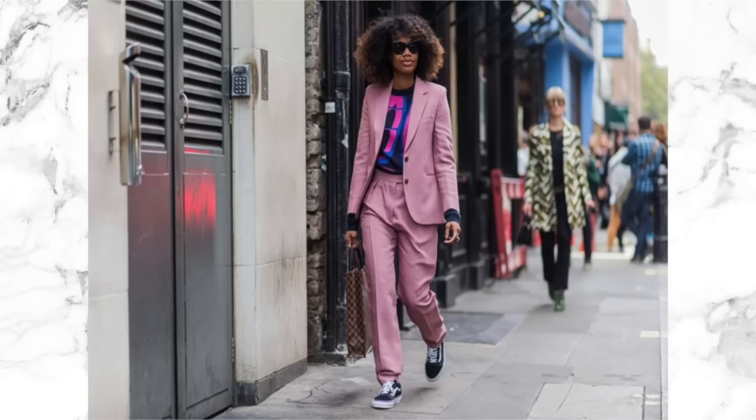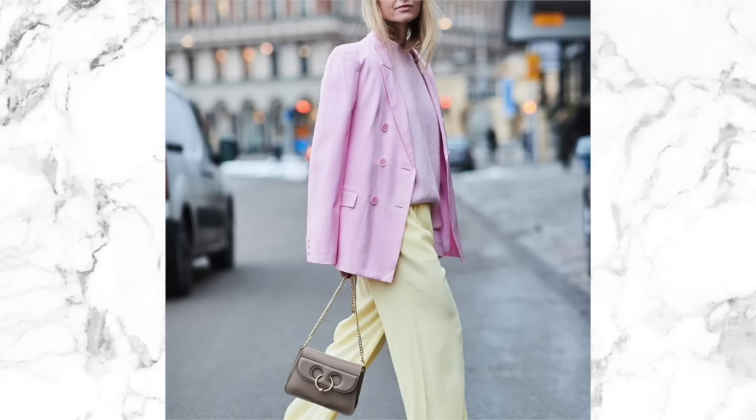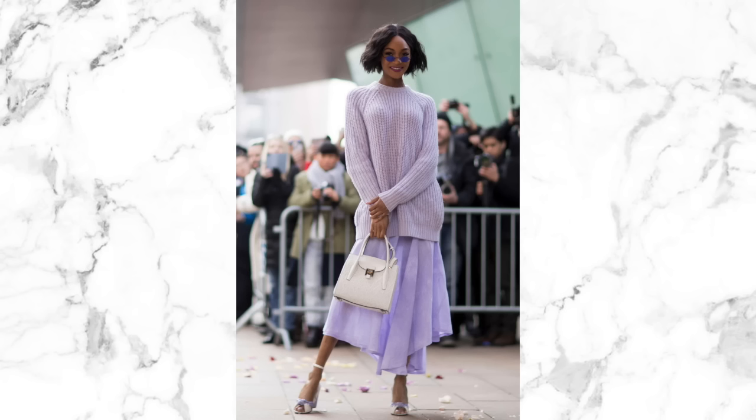Now, I also think that they are quite an easy way to introduce a little bit of color into your lineup. If you have been sticking more to the neutral tones, which have been very much on trend, then it's sometimes tricky to reincorporate color, but doing it with these pastel-y sherbet tones is an easy way. So you can wear them paired back with other pastel tones, or just use them as a way of adding a little bit of a pop of color to an outfit. So pastel is definitely where it's at this year too.